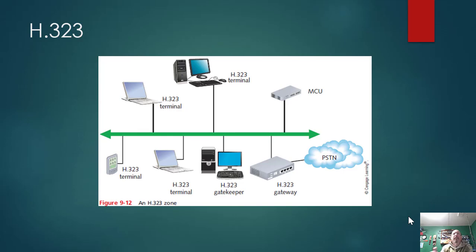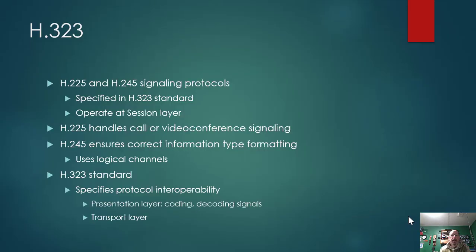If we take a look at the graphic here, you can see that we have the MCU, the multipoint control unit, which allows us to break up each individual call. In this graphic, you've got six H323 terminals, and everyone's got their own session going on. The MCU, the control unit, helps break it up so that everyone else is getting their own individual feed, and then the gateway is what's taking it out to the internet or the public switched telephone network to be viewed.